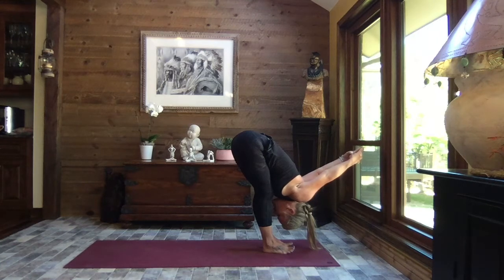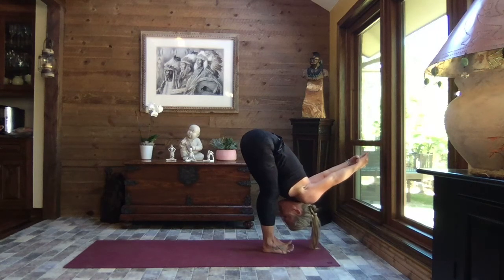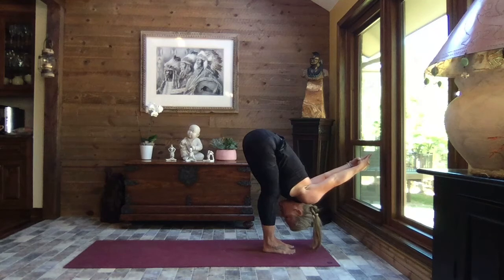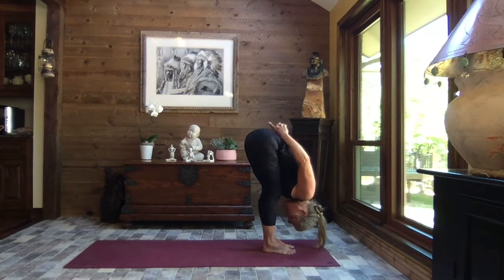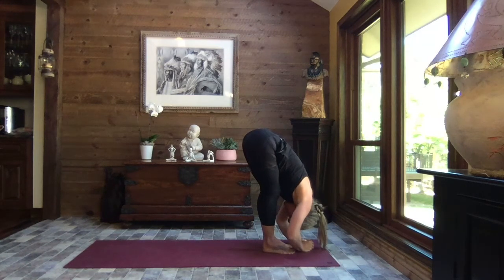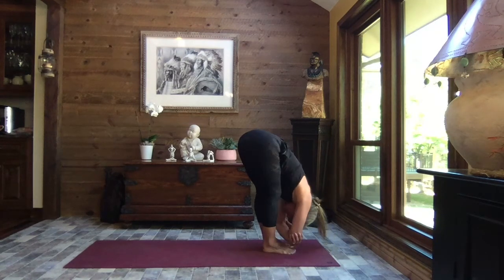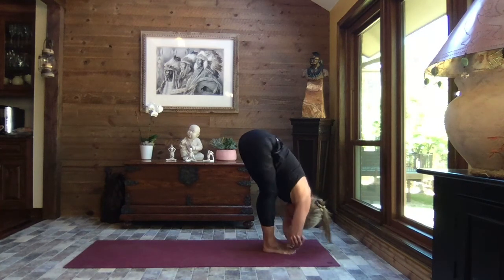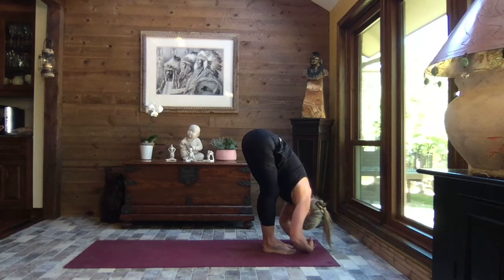Shifting a little weight into your heels. Can you lift your toes? Spread your toes and slowly begin to shift your weight forward. Center your weight. Bring the hands to the small of the back. And gently release those arms. Let them hang. We bring the hands to the elbows, holding on, and gently sway side to side. Nice big deep breaths. Coming back to center. Relax the arms.